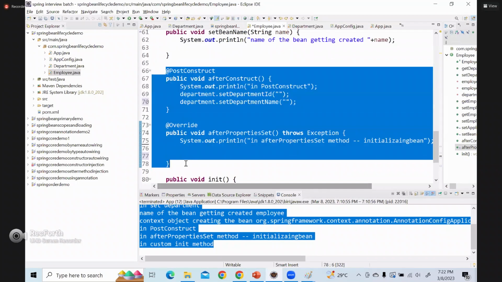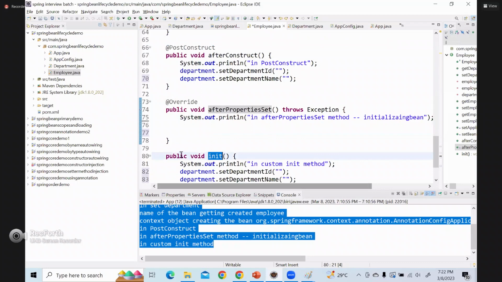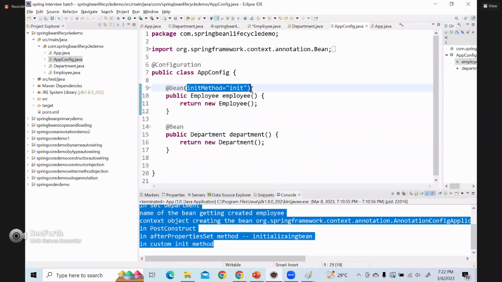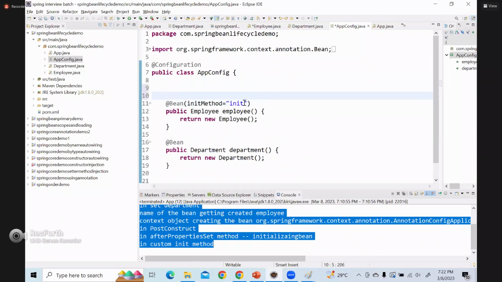If I don't want to use these 2, I can write my own custom method, but this method I have to give in the bean definition like this, so that your application context will know to call this method whenever the bean is getting created. Okay, so init method is called whenever the employee bean is getting created, because we have put this in the employee bean, right?